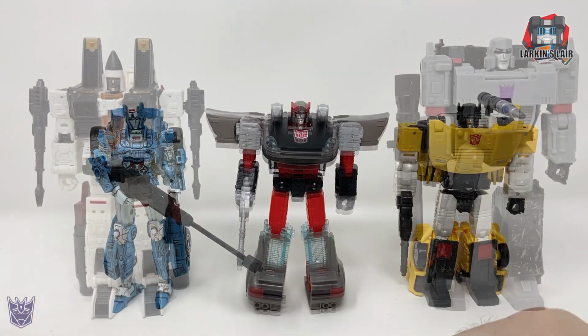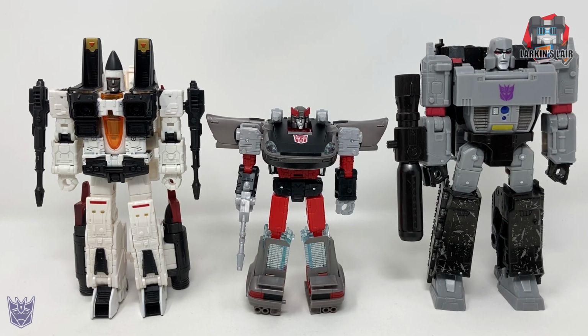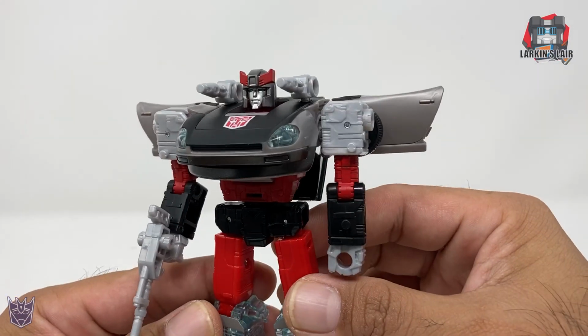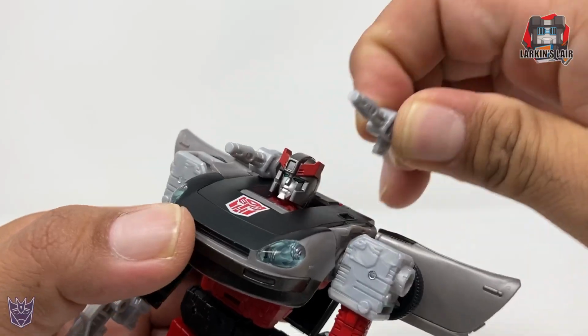Below. And here he is next to Earthrise Ramjet and Earthrise Megatron. Okay, let's get this guy transformed into vehicle mode.